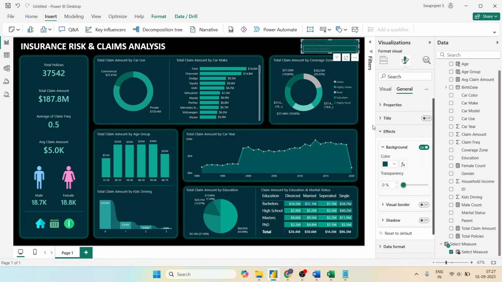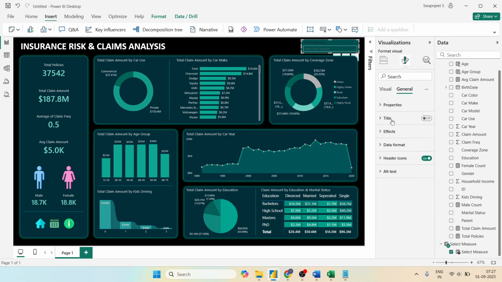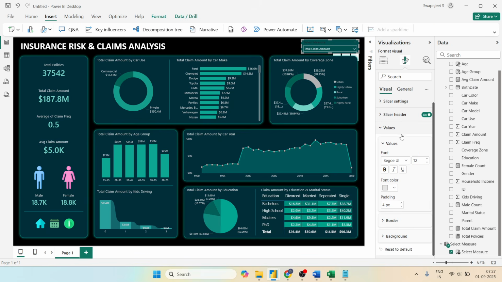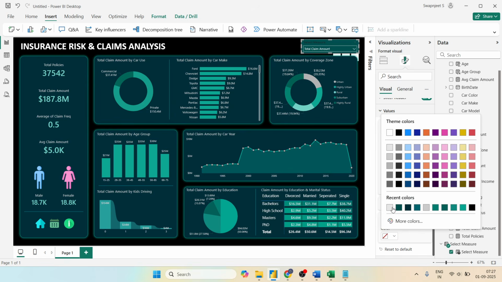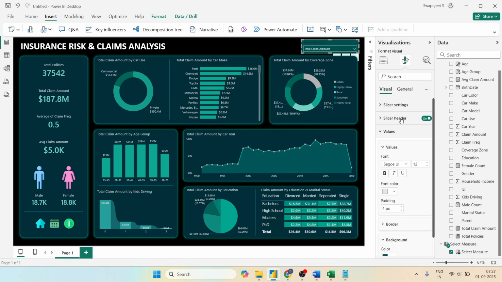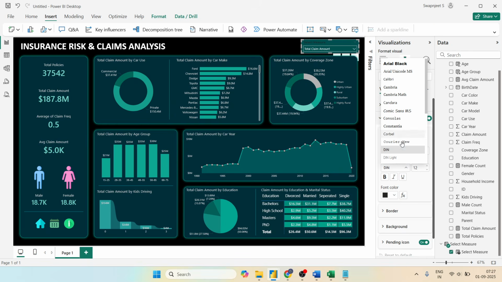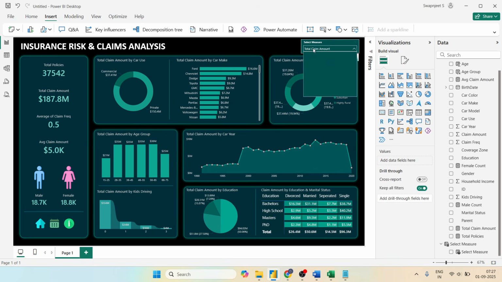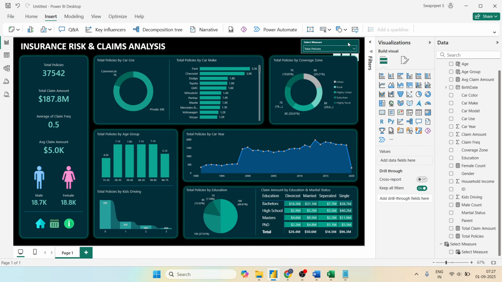Okay, yeah, this is fine. And now I'll go to values. I'll choose the values as this. And the background of the values also, I'll choose as this. Similarly, the header also we have to change to, let's say, Segoe UI Semibold, size 9, and font color white. And from here you will be able to change this color. Perfect. So in this way, you create this dashboard.